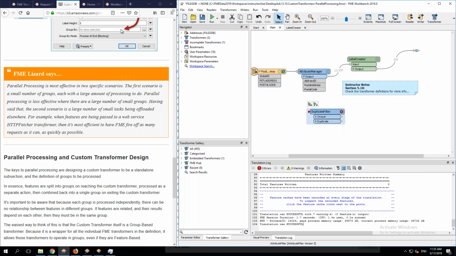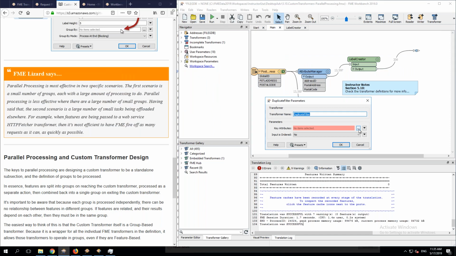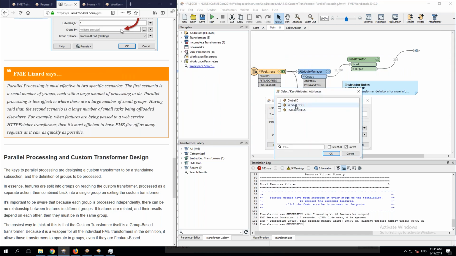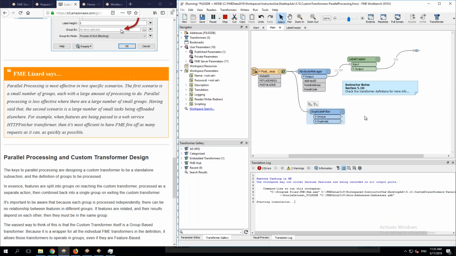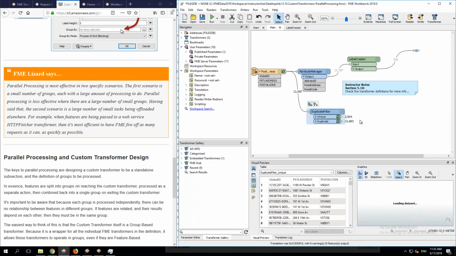I want to find out how many unique postcodes there are, because that was really causing me a problem there. So I'm going to go by postal code. How many unique postal codes were there? Okay, there were 2,904 unique postal codes. So it was stopping and starting nearly 3,000 processes. That was not a very good example of what we should be doing.